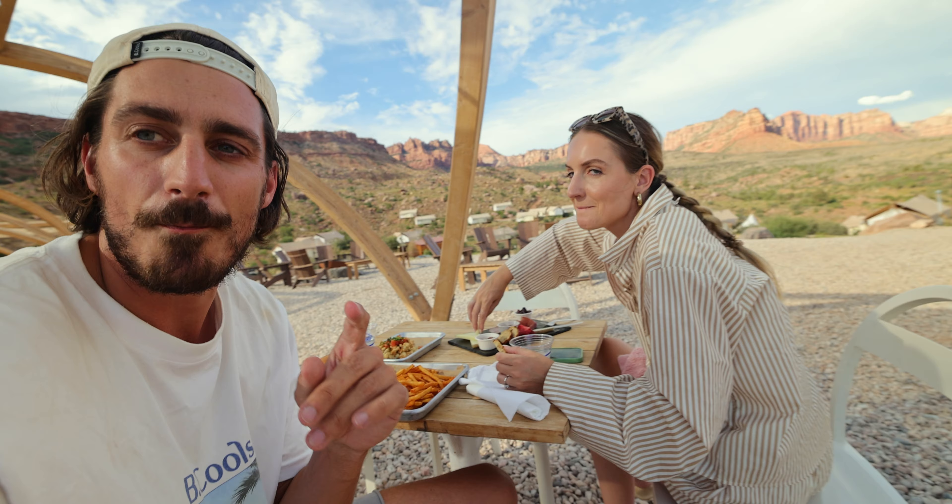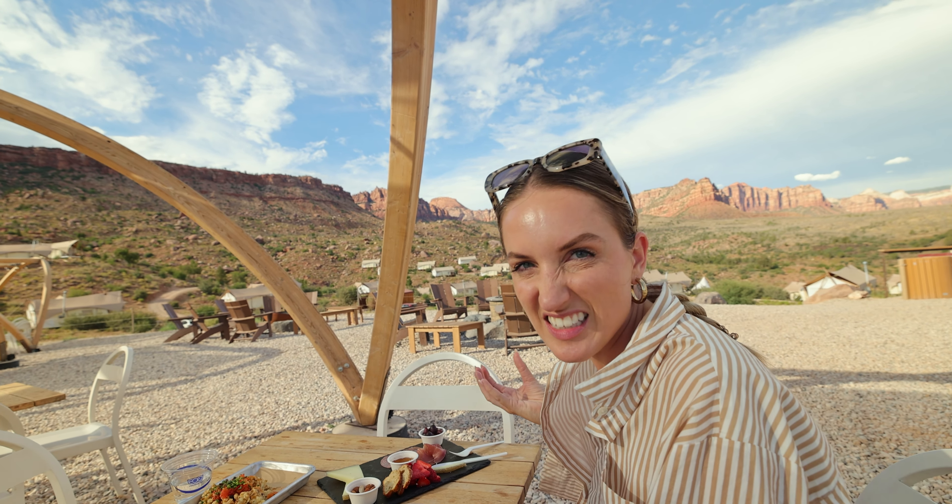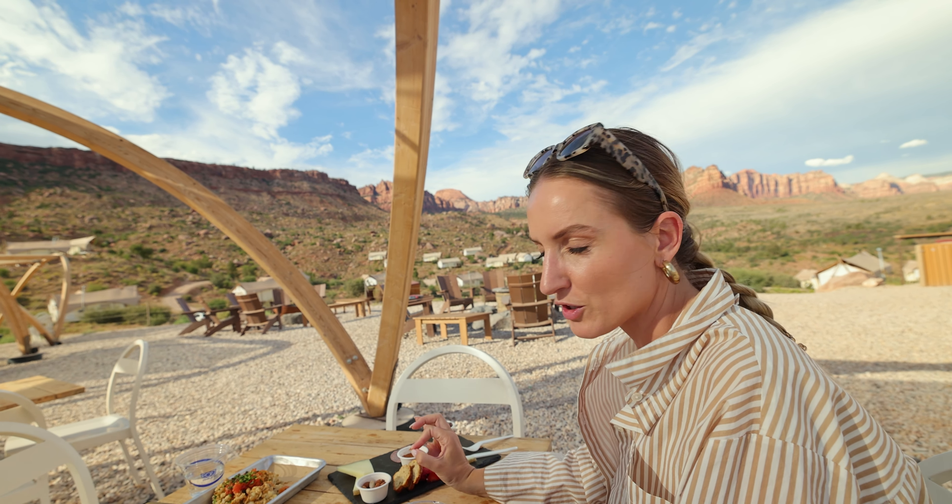We're having an early dinner tonight - starting with a little appetizer, a charcuterie platter, or as they say in America, a meat and cheese platter. The view while we eat is incredible. I also got a nice burger here and some roasted cauliflower. Honestly, for being in the middle of nowhere this food looks pretty good. The cheese here is a real cheese - I think it's manchego - not the plasticky cheese they usually put on burgers in the US. We're eating early so we can take photos at sunset, then s'mores by the fire, and then we're calling it a night because we're both pretty tired.